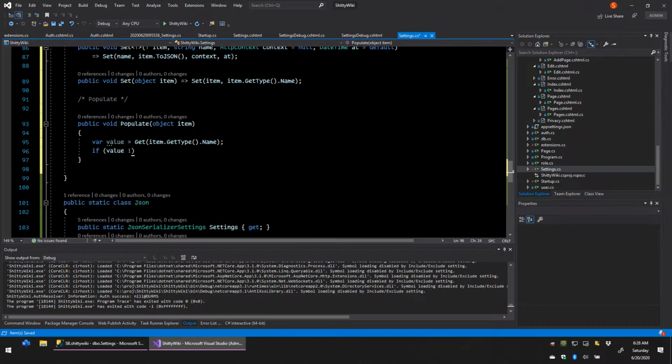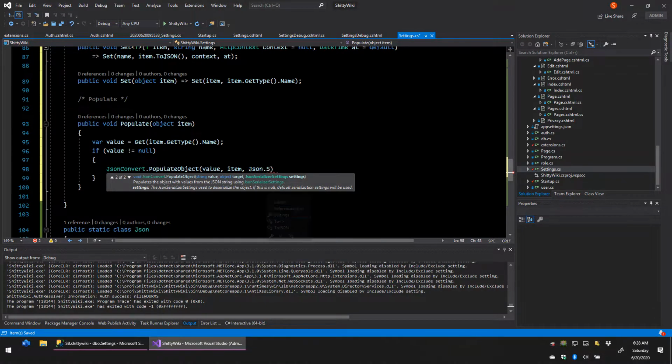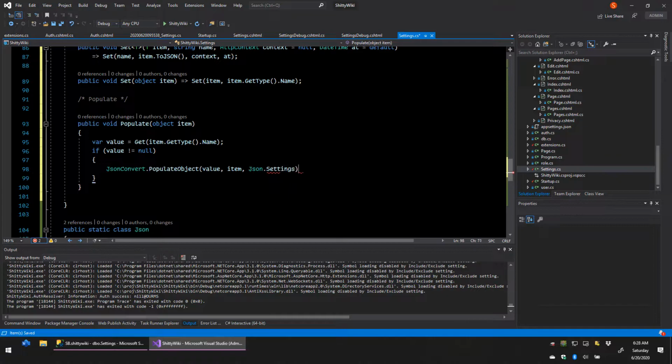And if the value is not null, then we're going to do JSON convert.populate object with the value that we got. And we're going to use our JSON settings. So that way, if we manually create a new password policy object and we want to fill in all the properties with the data from the database, we just have to call this settings.populate on it, and it will grab all of that and know exactly what.